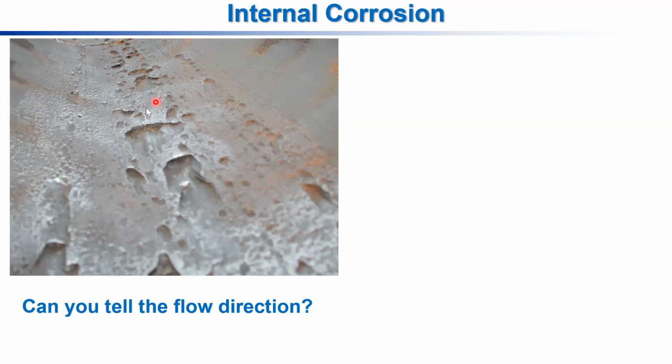And of course, the other thing that you can see here is that the water was basically between, if this is the 6 o'clock position, the water was perhaps between the 4 and 7 o'clock position. This is important to know because if I am going to install a monitoring system at the 12 o'clock position, definitely I'm not going to be measuring any corrosion. So I need to know the flow characteristics inside my pipeline to be able to locate where my corrosion monitoring device is going to be located.